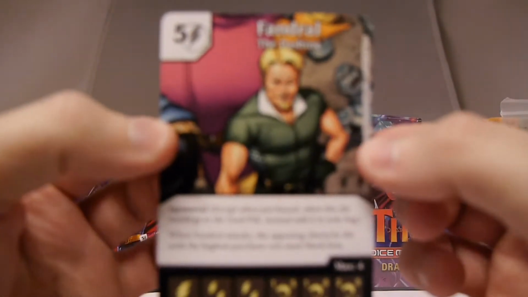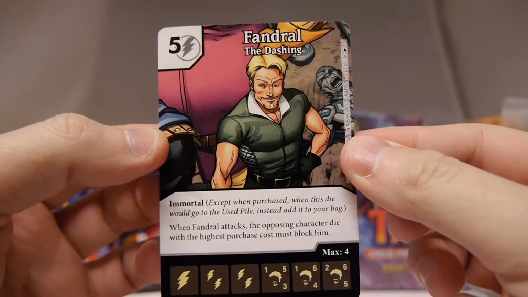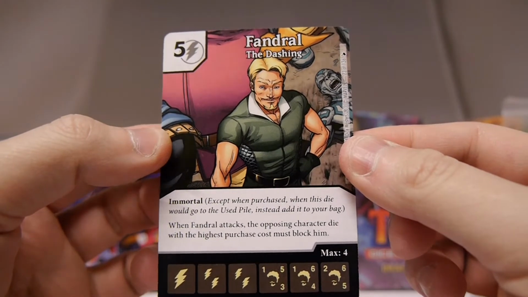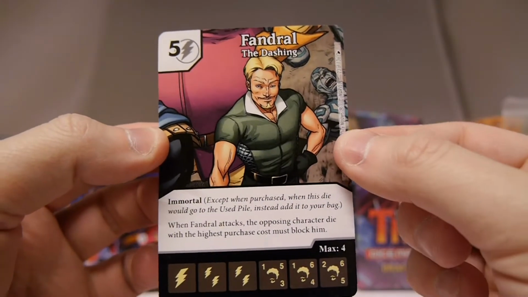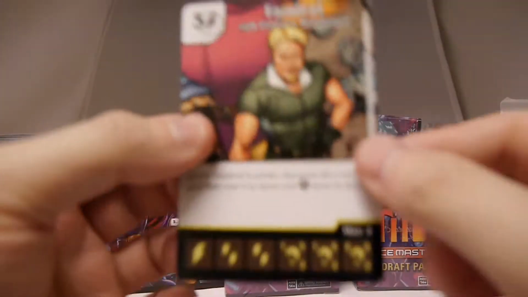Fandral joins. We got the Warriors 3, which is pretty sweet. He's, of course, got Immortal, and then when Fandral attacks, the opposing character die with the highest purchase cost must block him. He's got Dashing. This is the Dashing 5 Bolt. 1/5/3, 1/6/4, 2/6/5. Pretty beefy character.